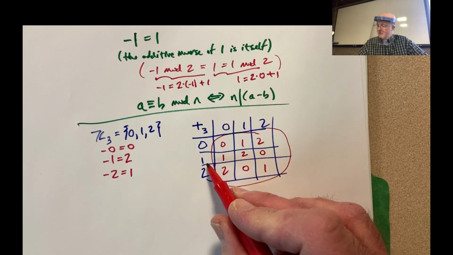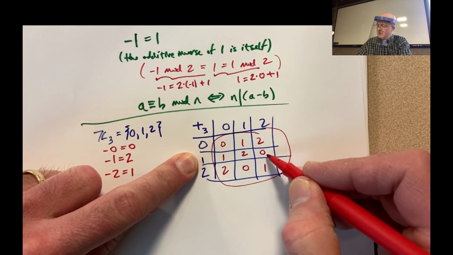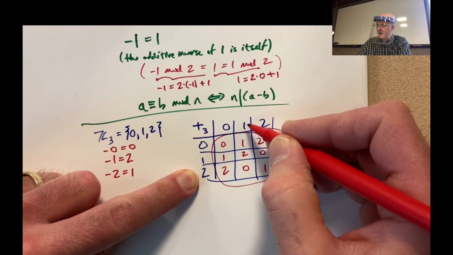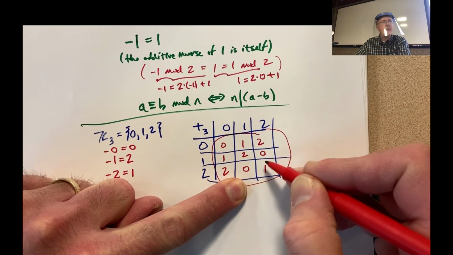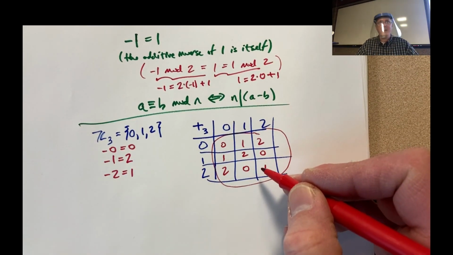Right? 1 plus 2 is the element that goes there. 1 plus 2 is there. 2 plus 1 is there. Start on the left over here and go up to the right. 2 plus 1, they meet down there. Those are the same. It's abelian. Yeah, these Zn groups are abelian no matter what n is.